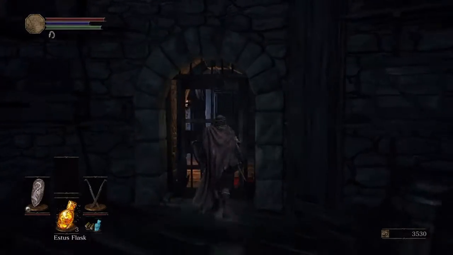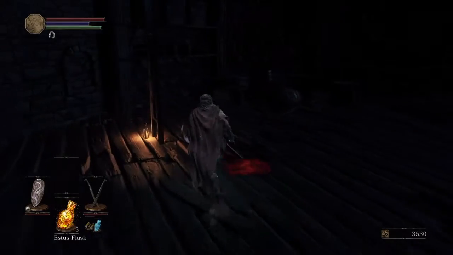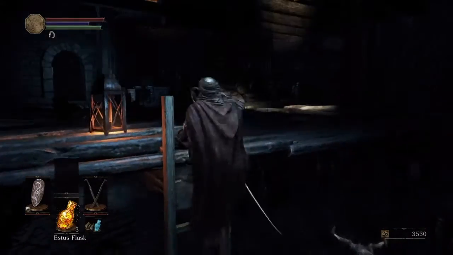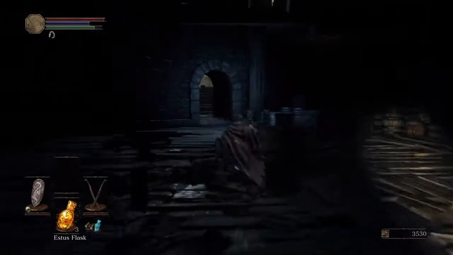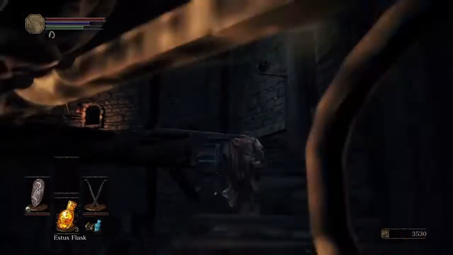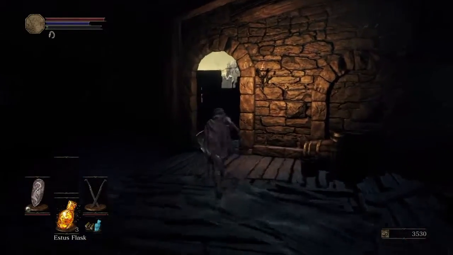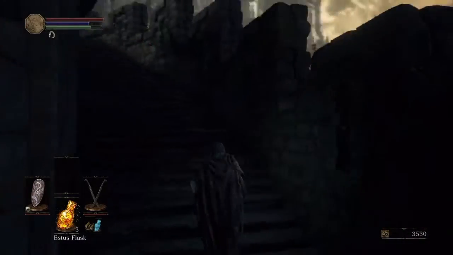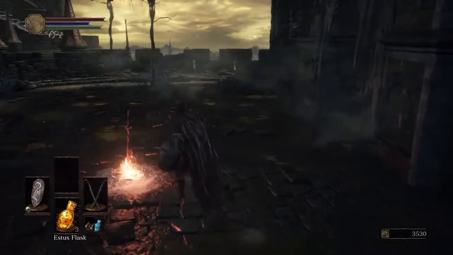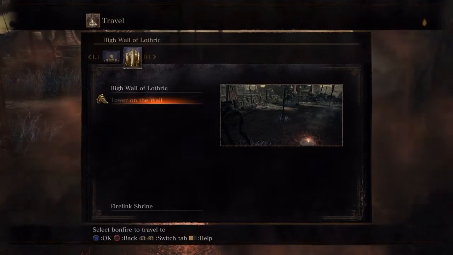Alright, that door over here, it's locked right now, but we will use it in the future once we meet another NPC at the Firelink Shrine after we kill the next boss in this game. So now we're gonna head real quick to the bonfire, and I'm gonna go and talk to Grey Rat over there.